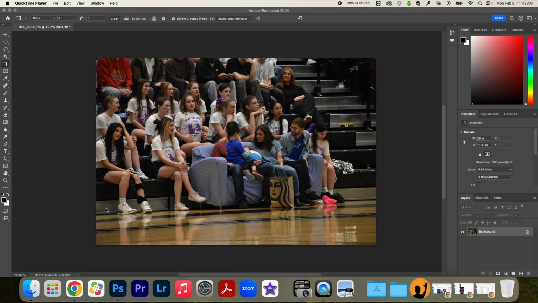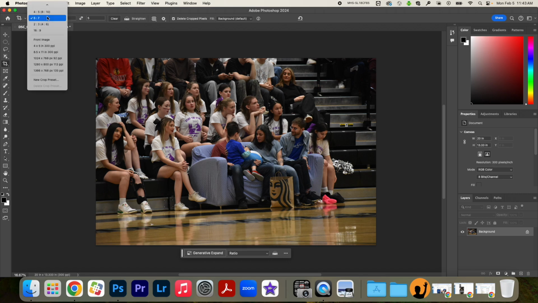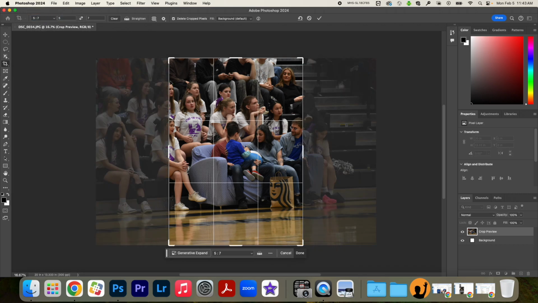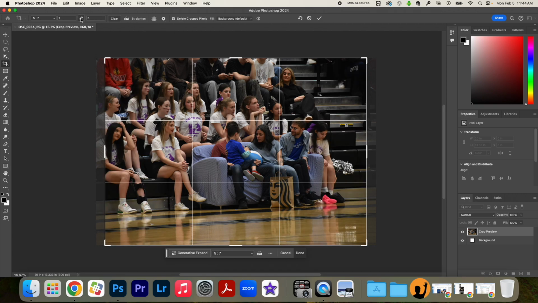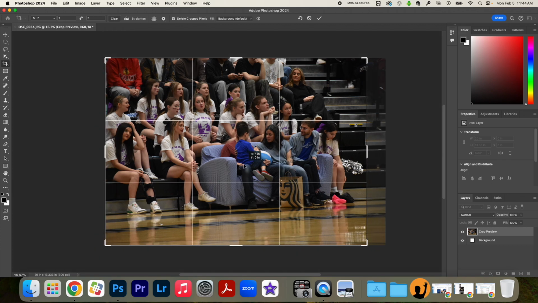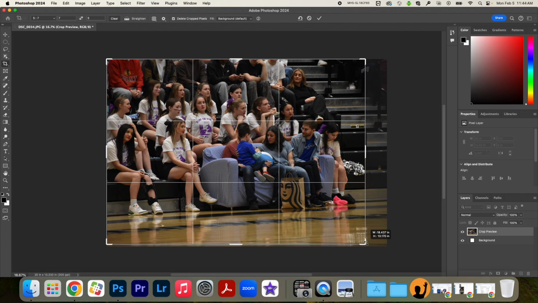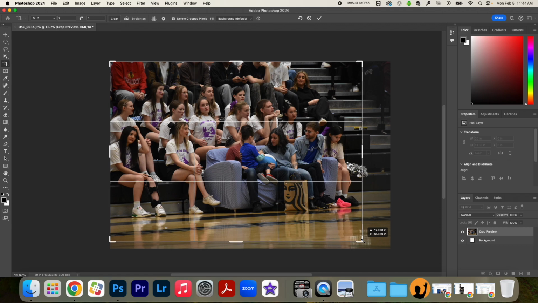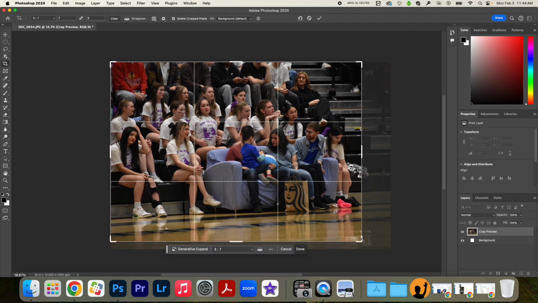Okay, for each photo, first things first, you want to make sure that you are on the crop option and that you are choosing a ratio crop that's 5x7. 5x7 is actually a portrait mode, but if you hit this little arrow up here, it'll reverse it so that it's 7x5. And what I'm going to do is I had really originally wanted to crop this anyway to try and reduce some of that extra space and tighten up on Enzo and the students that were surrounding him. So I'm going to go up to about here and hit return.